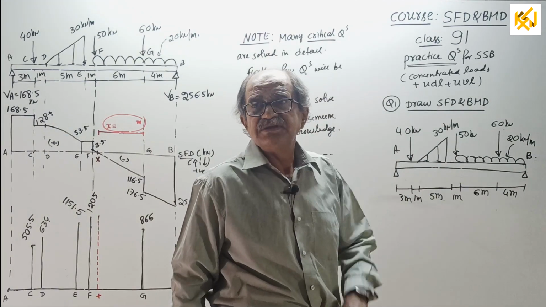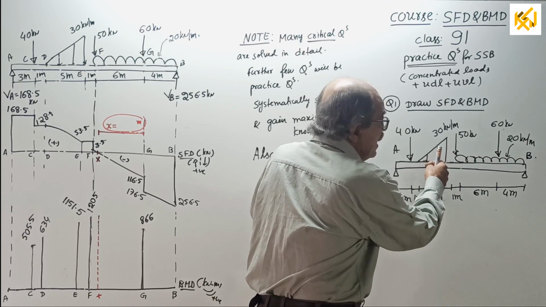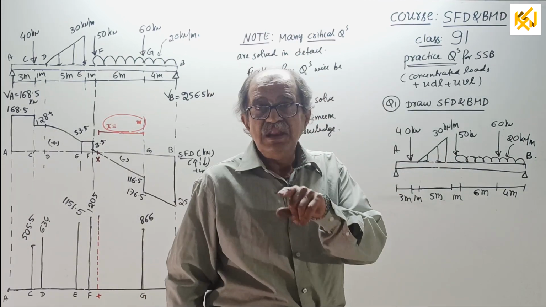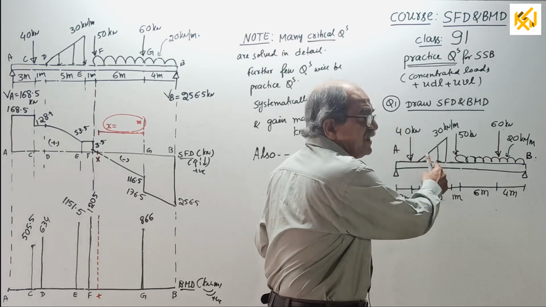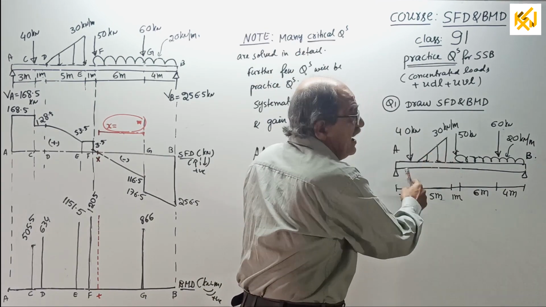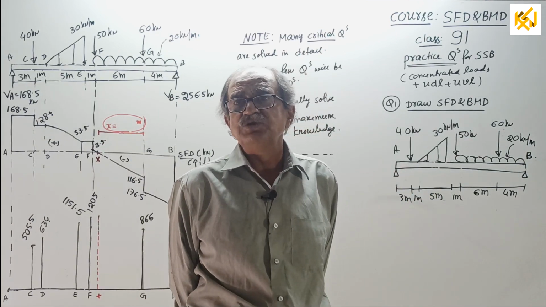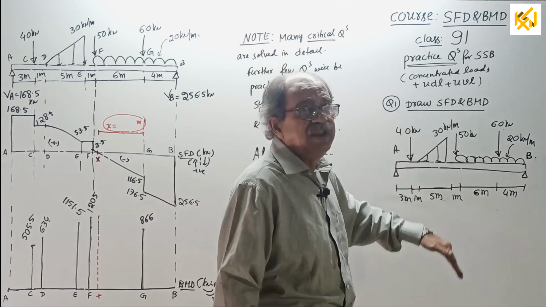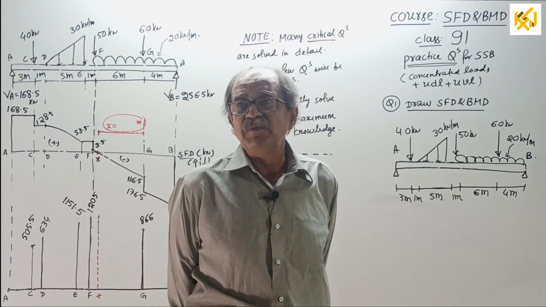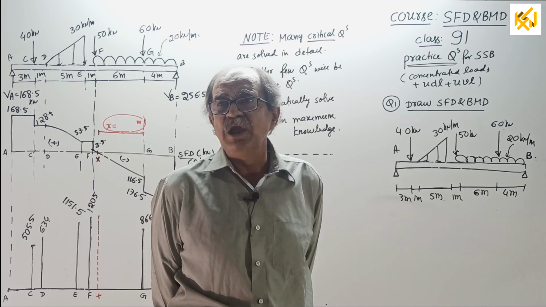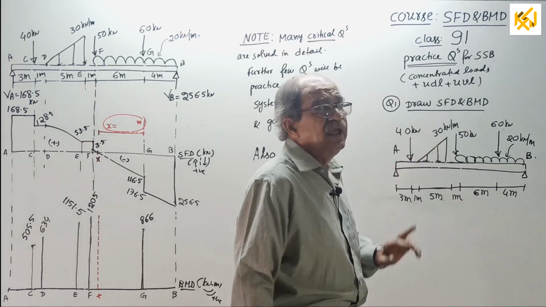In all those questions, I have taken care that your zero shear force will come somewhere in the UVL part, in which case the amount of work is more. Why? You have to locate the point, say X, get the intensity there at X from one end, then write the equation for shear force. You can't use similar triangles because it is not linear variation. Then it will come in terms of X square. Then you have to get the value of X and then find the bending moment there. For finding the bending moment there also, you have to use the intensity up to there.